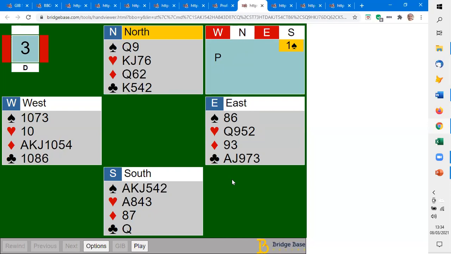Here's another one. See if you can figure out how the robots would bid this one. South here opens one spade, West passed, and what would you think North would bid, playing as the robots bid? You've got 11 points there. One no trump or one heart? You can't bid one heart, can you? No. So one no trump. Yeah, it's one no trump.